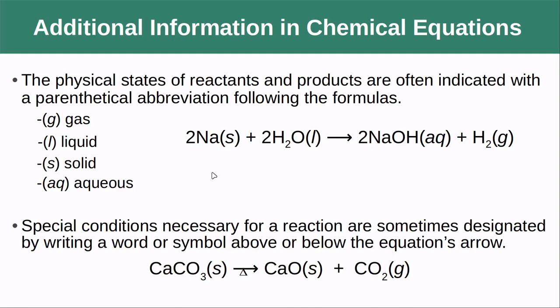So far we've been writing our reactions without this additional bit of information, and that's actually pretty naughty. You should always write the additional bits of information into the reaction. The biggest one is indicating the state of each one of the chemical species. So if it's a gas, you put this, you put a parentheses and you put a G in there. If it's a liquid, it's L. If it's a solid, it's S. If it's aqueous, meaning it's dissolved in water, you put a Q. And these are going to be your big states that you're going to have to include.